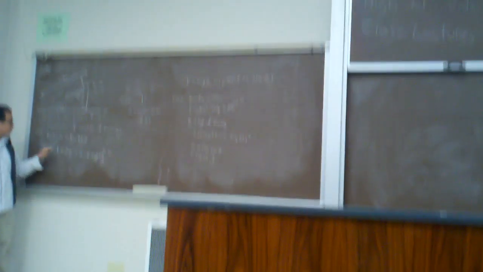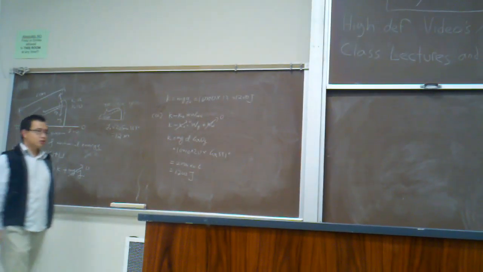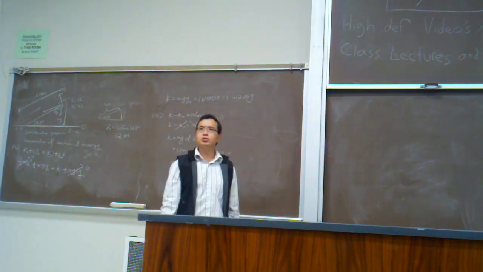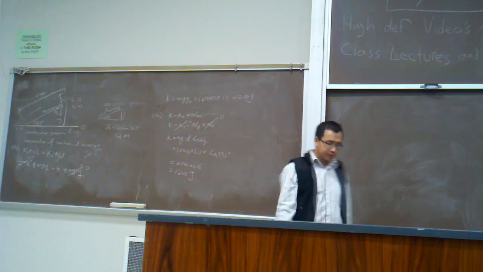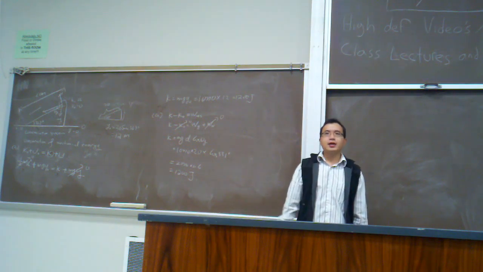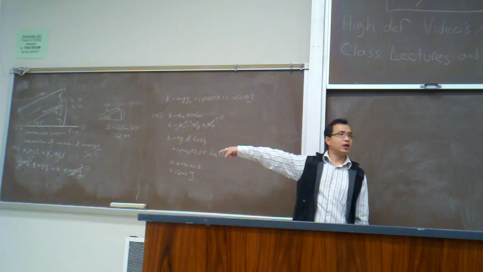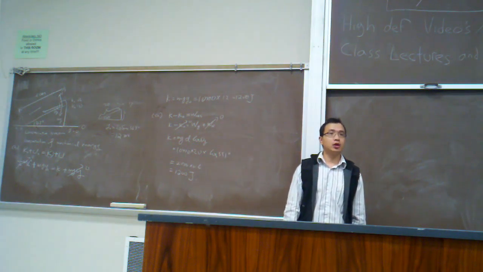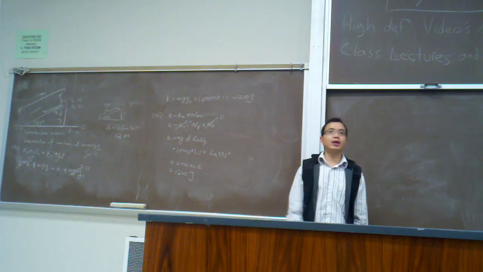So how do you write down K naught, U naught? To calculate these quantities, K naught, U naught, E naught, you need to think about this. Sometimes you can just use the definition of that quantity and directly calculate it: K equals 1/2 mv squared, U equals mgy, E equals K plus U.